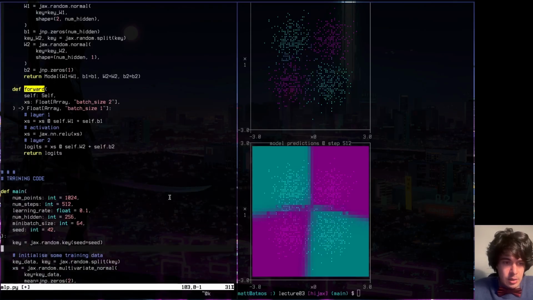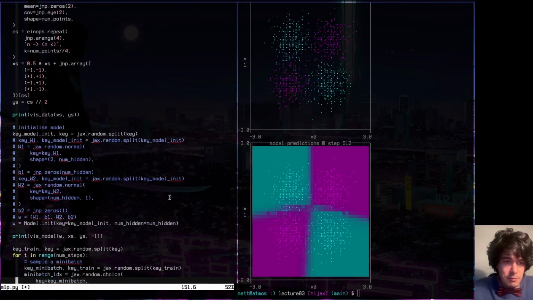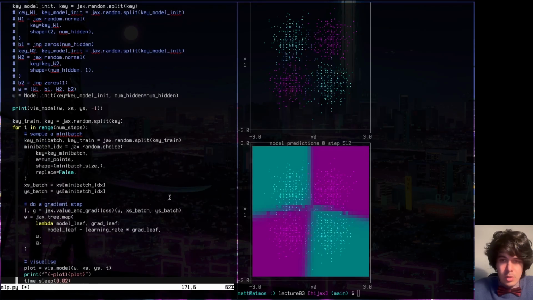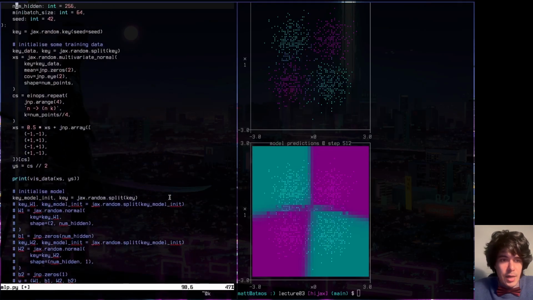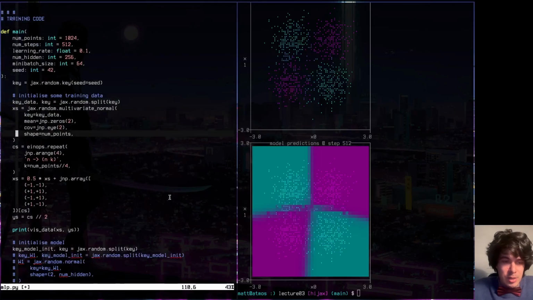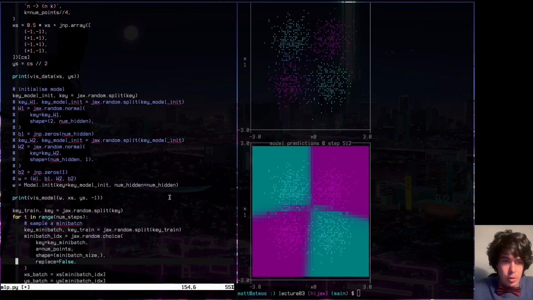So let me just flick through the code one more time. In summary, we generated some slightly more complex data. That didn't really have much to do with PyTrees. But then we got to initializing our model, and we defined our model first as a tuple and later as a data class with different components. And then we initialized each of the components using what eventually became this init method.